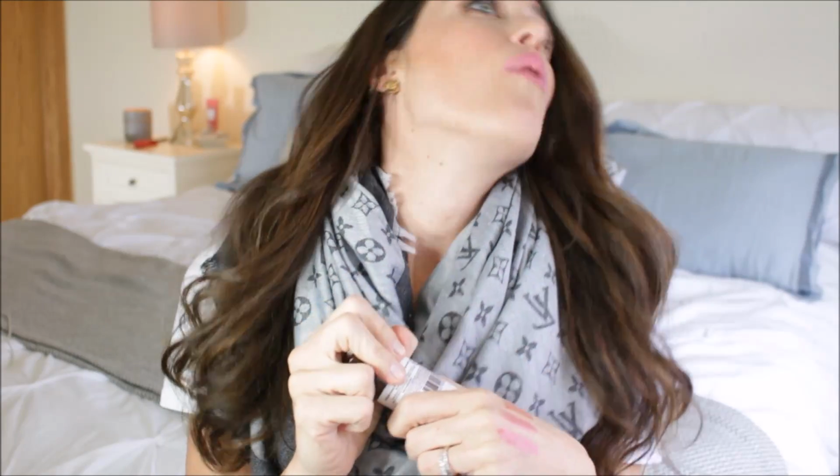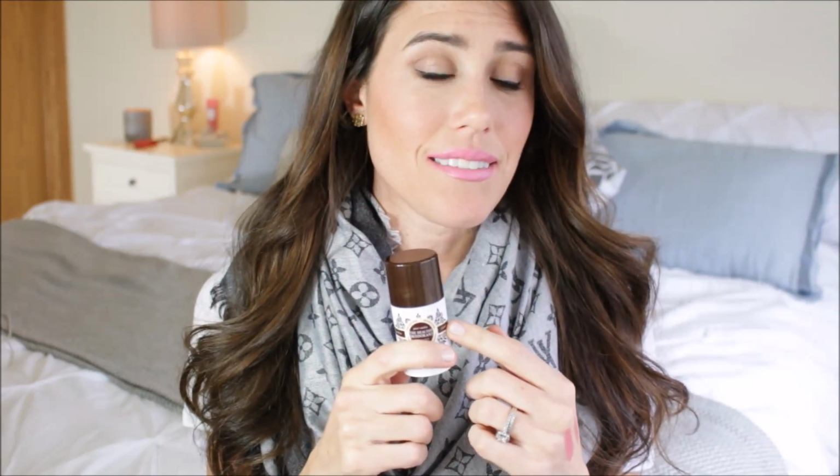I got this a very long time ago and I used it sporadically here and there. Honestly, I kept it in my purse in case I needed it. Well, this last couple weeks I've been really stressed out and I needed deodorant, and I've been putting this on, and every single time I put this on, I smell worse. My BO is horrific, and I am very self-conscious about the way I smell.